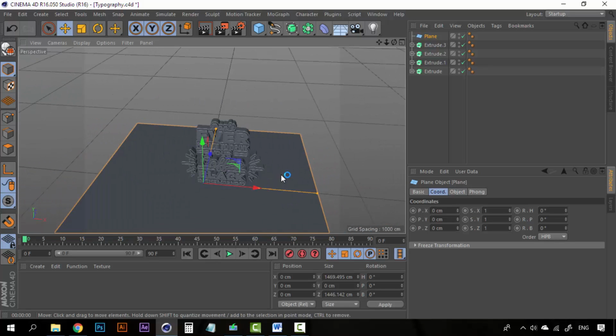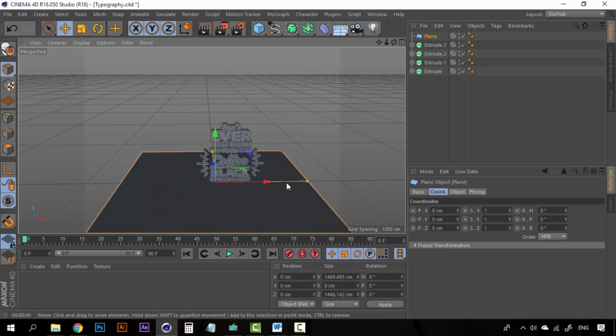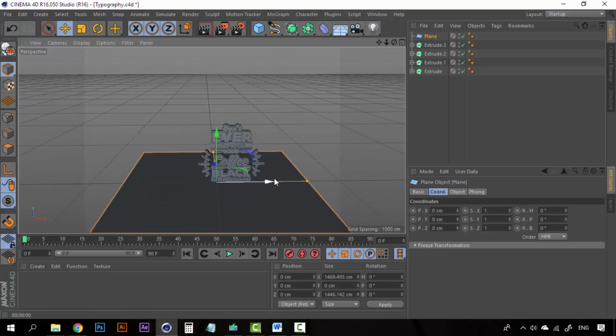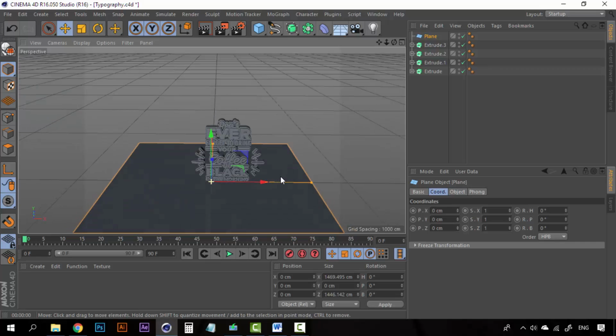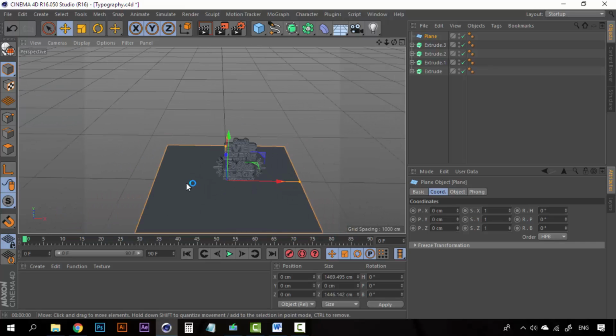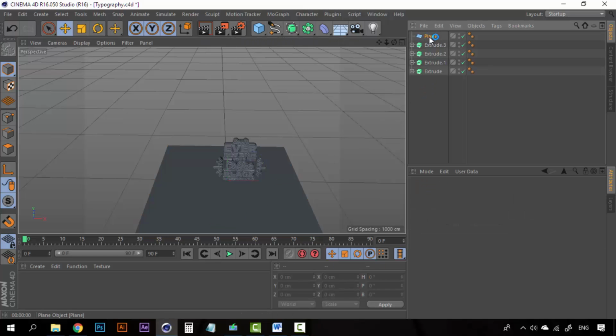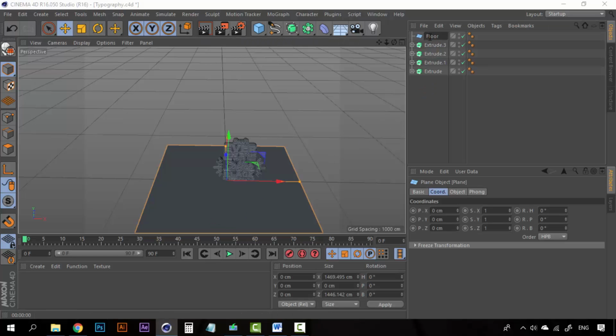Let's see, I think this may be okay. Yeah, this is fine. Now I'm going to create the walls for this studio. This is the floor. You can call this floor if you want.